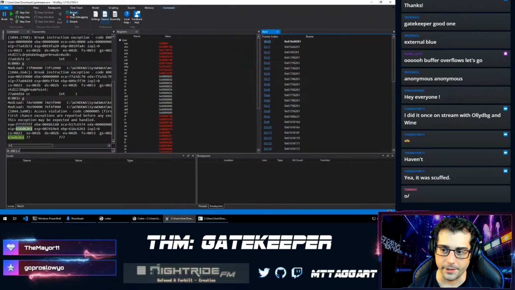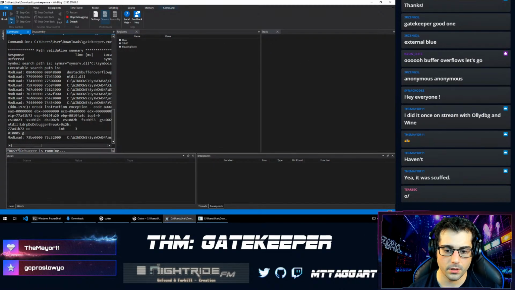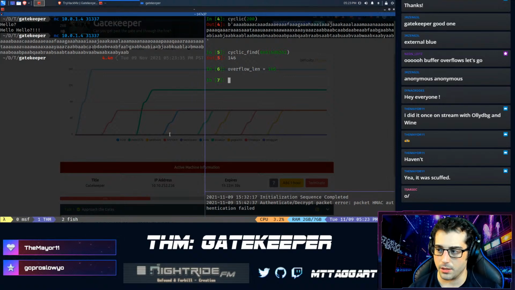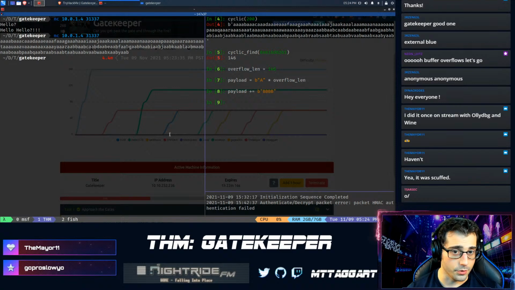All right, we're going to restart this thing. Okay, up and running. And we have to hit go to actually make it run. And back over to Kali. So what we're going to do now is say payload equals A times overflow length, right? And then we'll do payload plus equals, and we'll do 4 Bs, right? So if we've gotten our math correct, the instruction pointer should be 42424242.